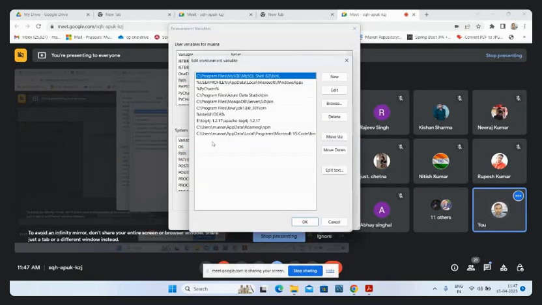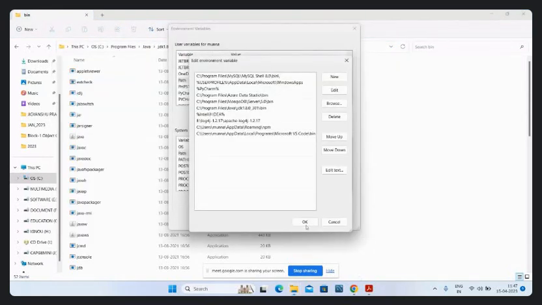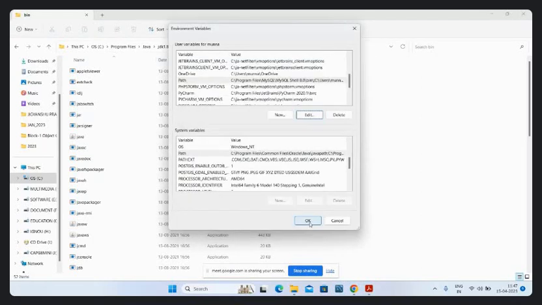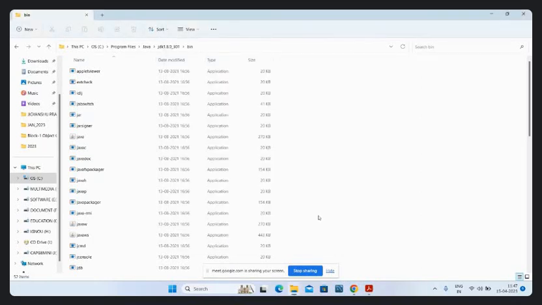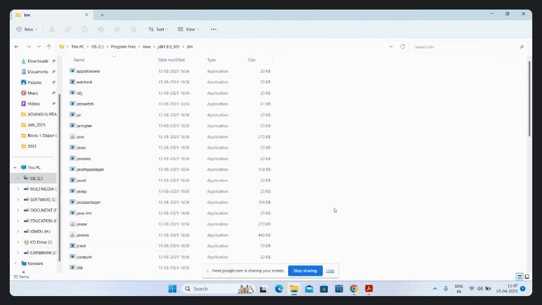Create, edit, add your path: New, paste. Then save. This is the way you have to set the path. Clear? Yes, sir, we got it. Okay.